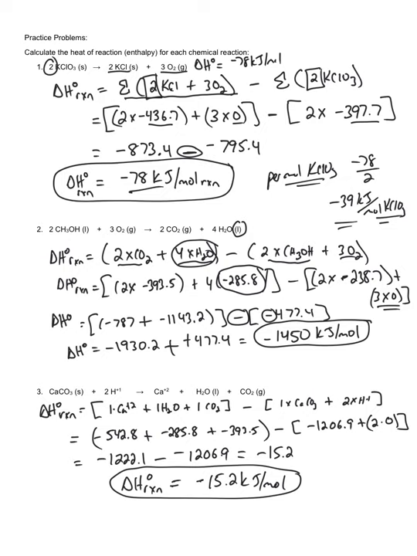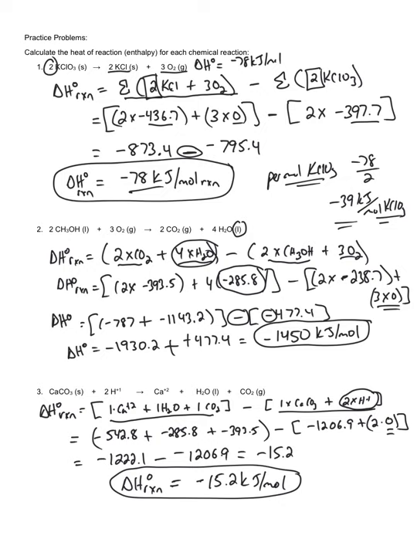In the second reaction, same thing. Make sure you summate the products first, the reactants second. The only thing that has a coefficient is the hydrogen ions. And again, when you look up hydrogen ions, it has a value of 0. Some of the ions will have a value of 0. Not all of them, but there are ions in this table just like there are molecules and other compounds on there as well. Okay, so multiplying, adding, you get a value of negative 15.2.